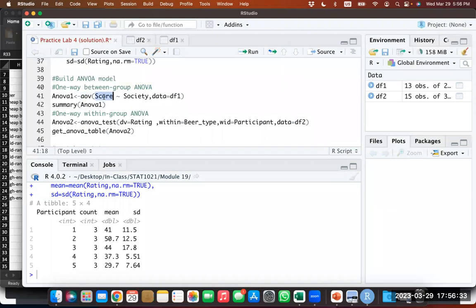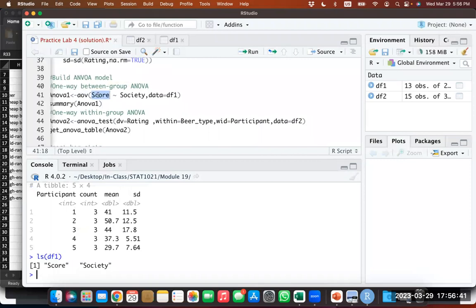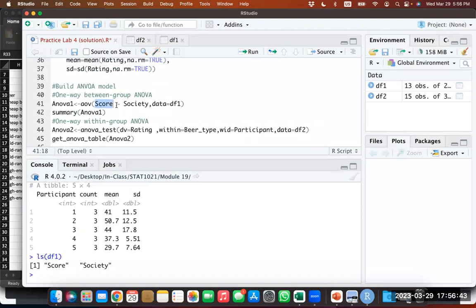The score, so we know that if we do ls(DF1), we see what's contained. And here this tilde means as a function of. It's defining the dependent variable and independent variable. On the left of the tilde, you have the dependent variable. On the right of the tilde, you have the independent variable. So basically, you're running that as a function of society.